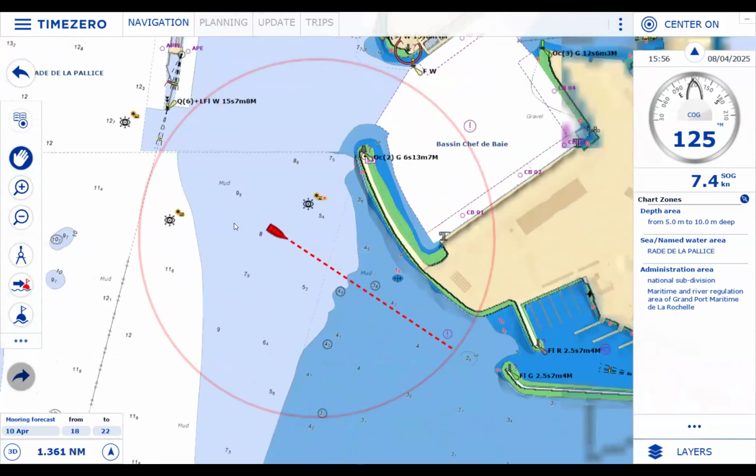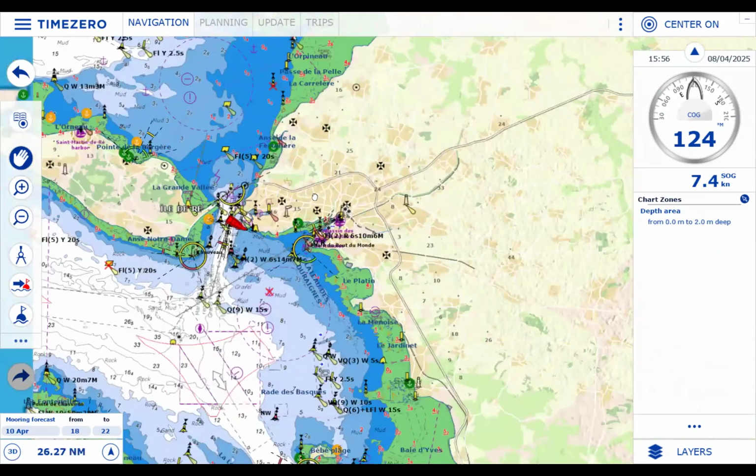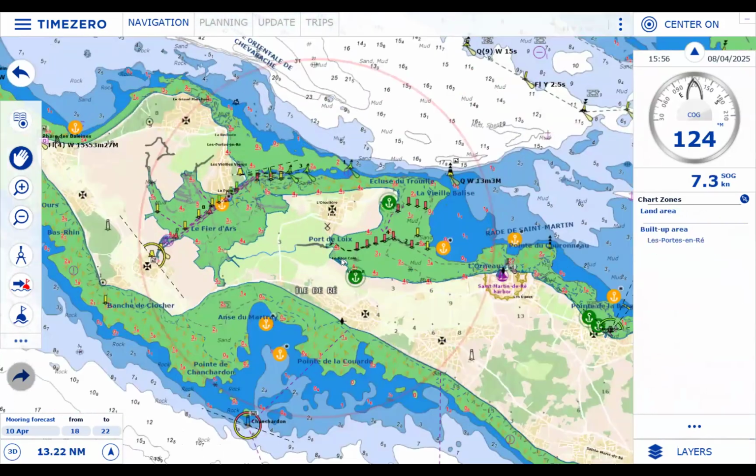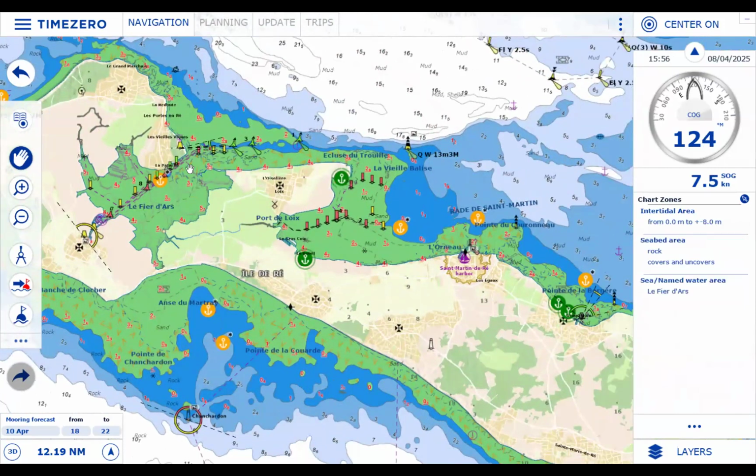Now I'm going to talk again about the dynamic moorings. As you can see here, we have different colors, green, orange. As I said, we can have red and also purple. What are those different colors related to?